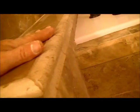The niche, as I do, I usually try and bring 4 of these tile and then do a diagonal cut as I've done and stick the 4 of those tile inside there. But she managed to get a medallion that she liked, so we incorporated the medallion into the design of that. And then these trim pieces are very smooth and shiny, as is the tile, so that turned out really well to frame out the niche. And it really looks different from what it used to look like. These pieces are not shiny, which is kind of apropos because you have the porcelain back over here, which isn't shiny. So anyway, everything kind of blends together.